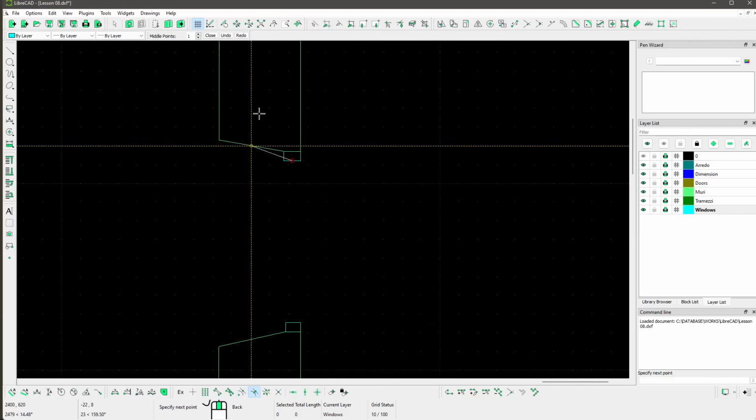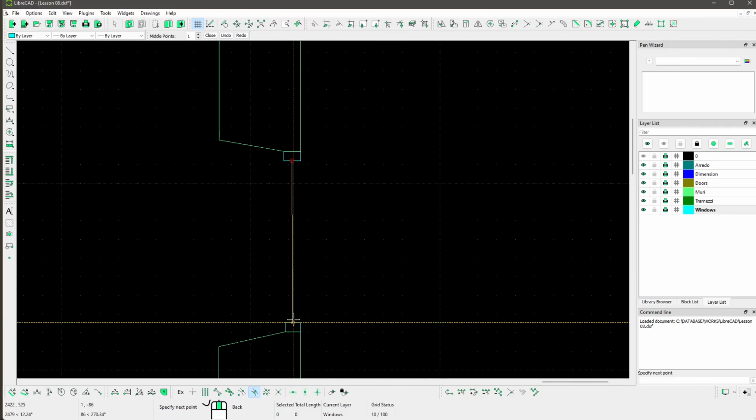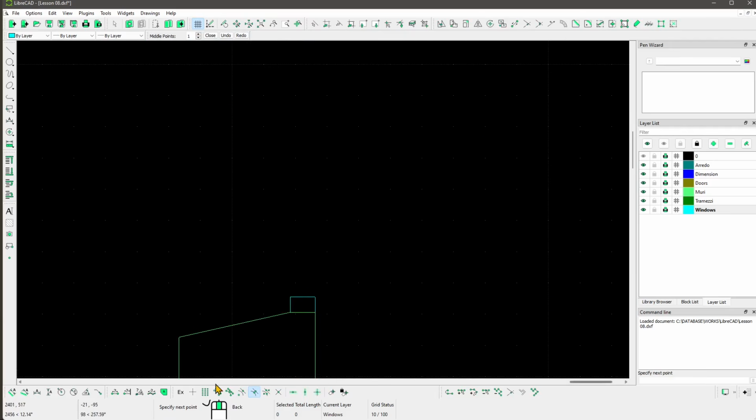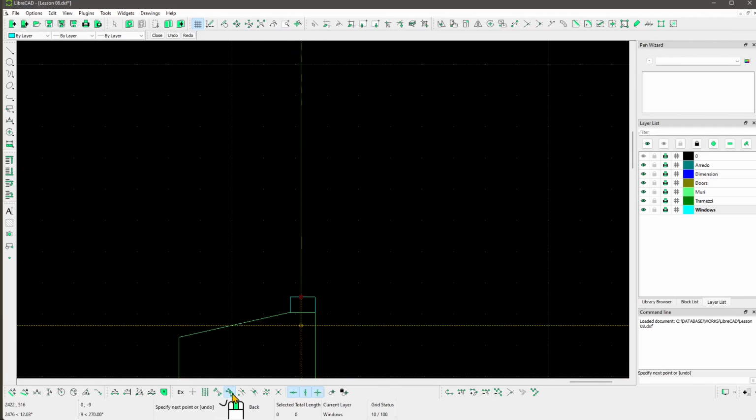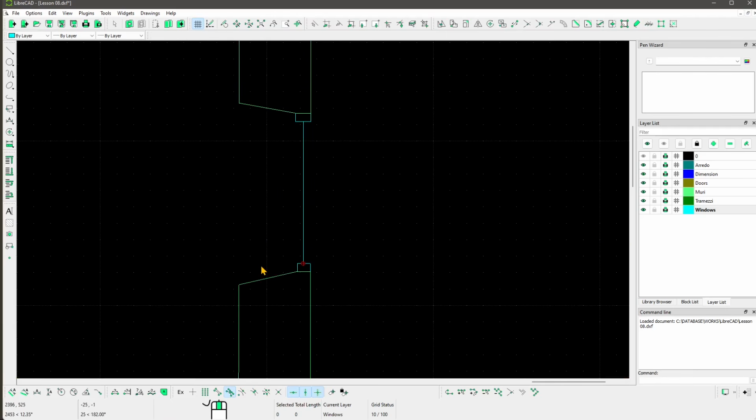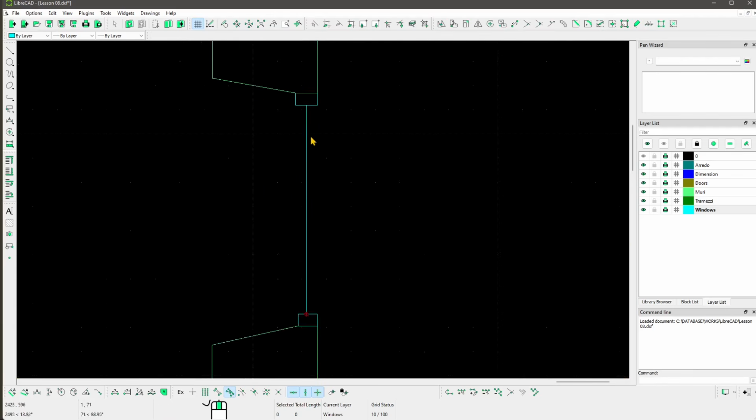There you go. And I can connect this one here, or if I want to do something perpendicular, I can use these other two here, and perhaps use the entity snap. So you can see how you can work with different snaps.